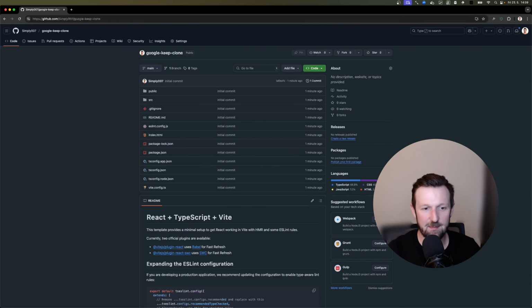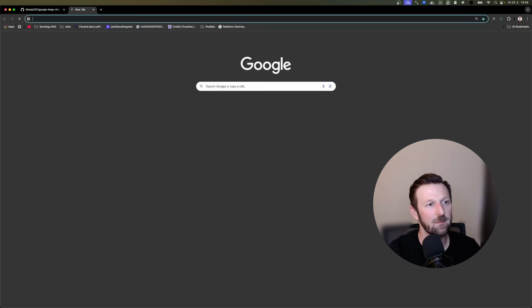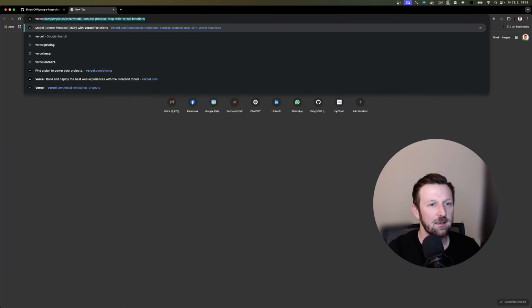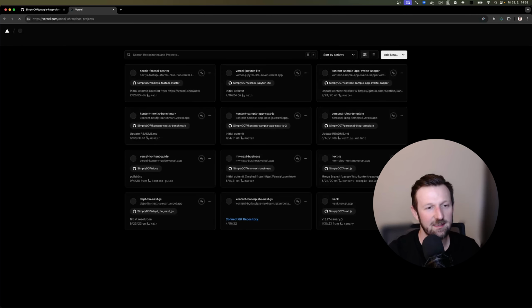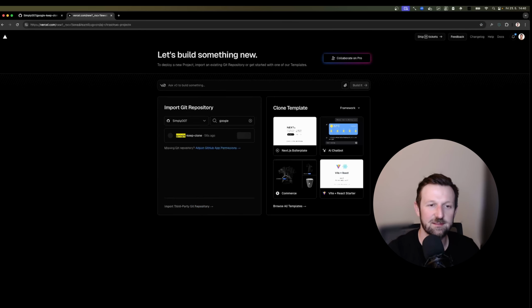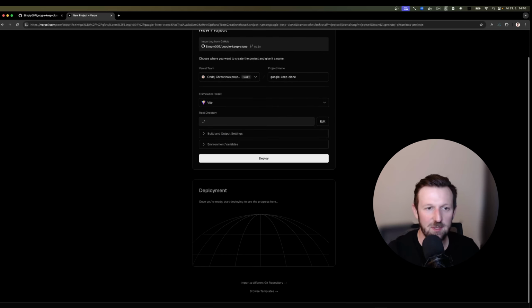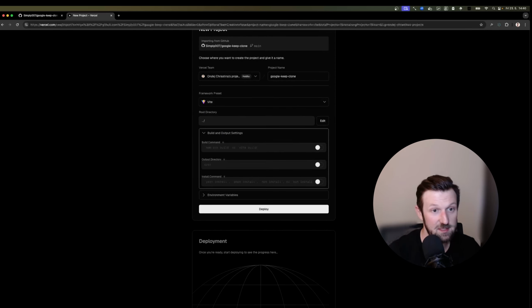I might even rename it, but for now, let's get to vercel.com. Let's go to the dashboard and create another project. As you can see, I already had a couple of these, so I'll just hit add the Google Keep Clone. Didn't change anything because yeah, it's a Vite application. There is a framework preset for that.